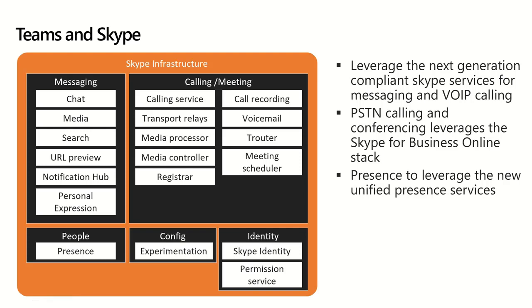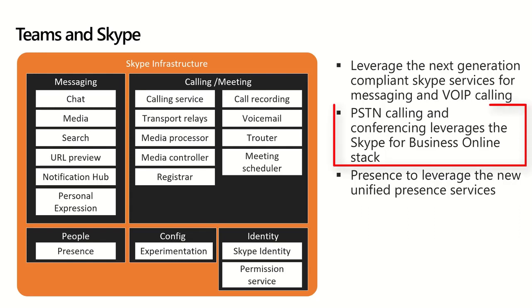Let's look at the orange box. This is where all the features that we use to implement the Skype functionality people associate with Skype live. So it's important to know that what we're using here is the next generation version of the Skype services for messaging and voice over IP calling. This is not your father's Skype, if you will. This isn't the version of Skype that uses peer-to-peer networking. This is a brand new set of very advanced and very new web services that we're talking about here.